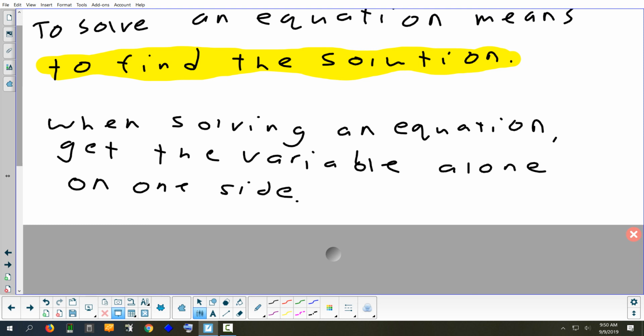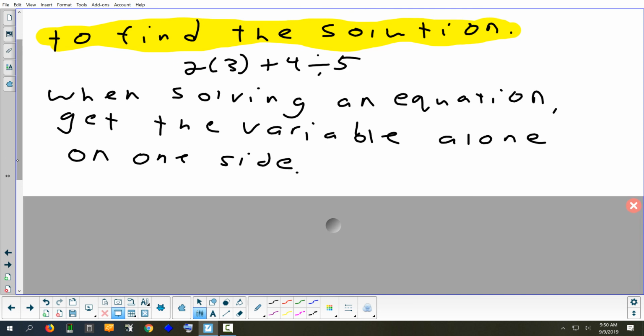Okay, so what we're going to have now is I'm going to give you guys some steps. A lot of people mix up PEMDAS and solving an equation. They're two different things. PEMDAS is arithmetic. So when you've got a problem like 2 times 3 plus 4 divided by 5, that's PEMDAS. That's not solving an equation. Solving an equation is like what we did in the warm-up, and the steps are a little different.